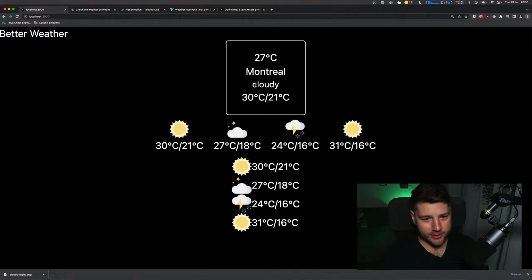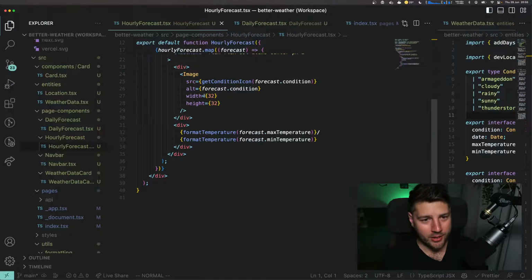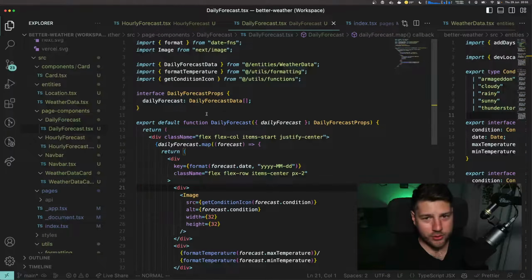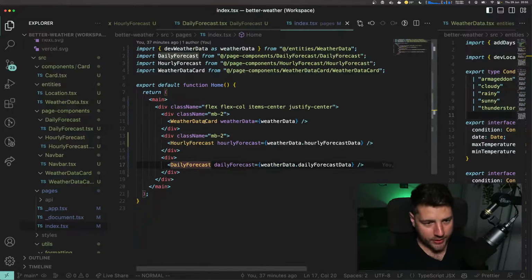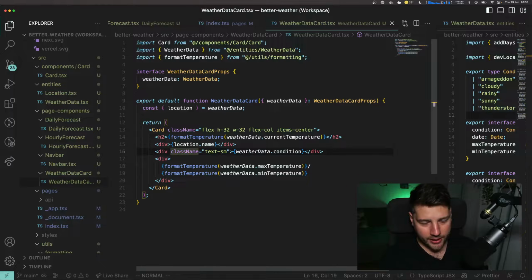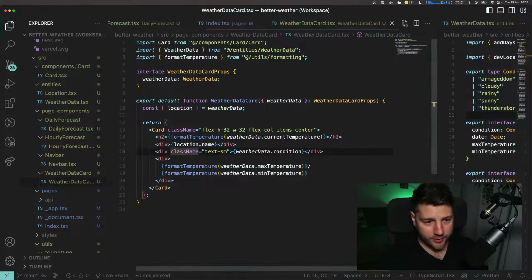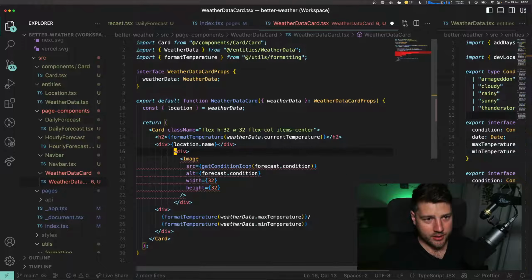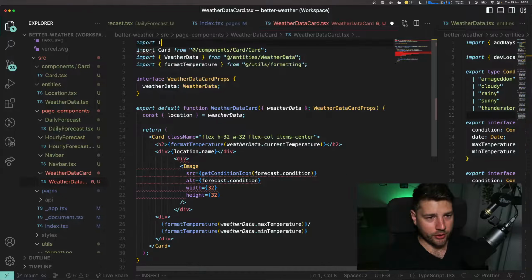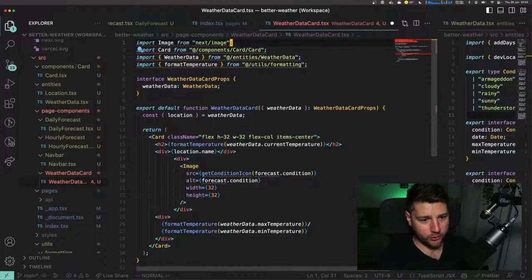Our app has colors. And now we actually have to do it here on this weather card as well. So let's do it. It is this weather data card again. We are going to copy the same thing, and then put this here. Import image. Let ChatGPT do its thing.